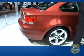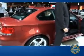Yesterday we talked about the spiritual successor of the 2002, which was for a lot of people the first real BMW. It really put BMW on the map here in the United States, and actually was concocted by the American importer, if I know my history right. It was, yes, and California was its biggest success. This car is really the next generation. It has the soul of the 2002. It has definitely the soul of it.